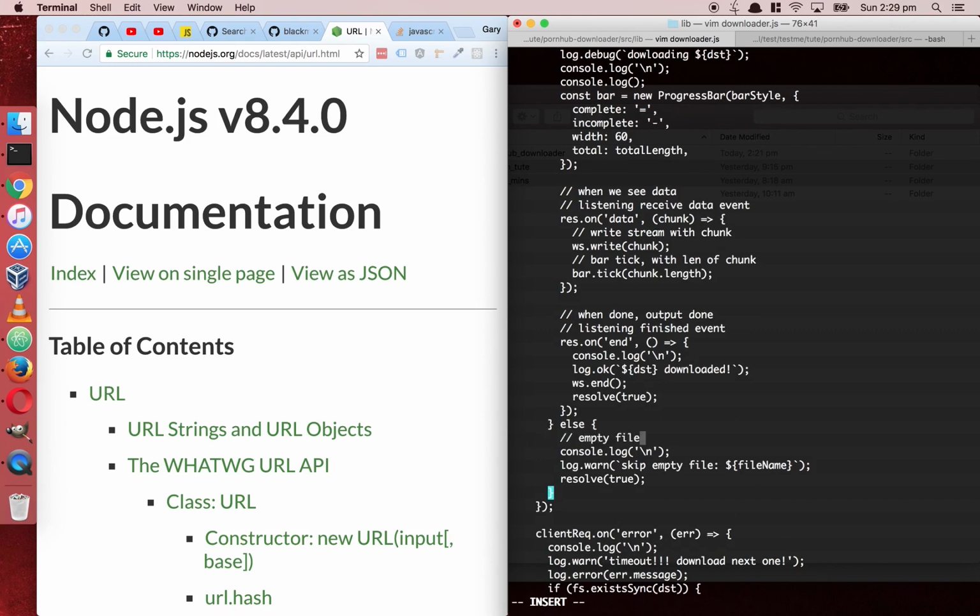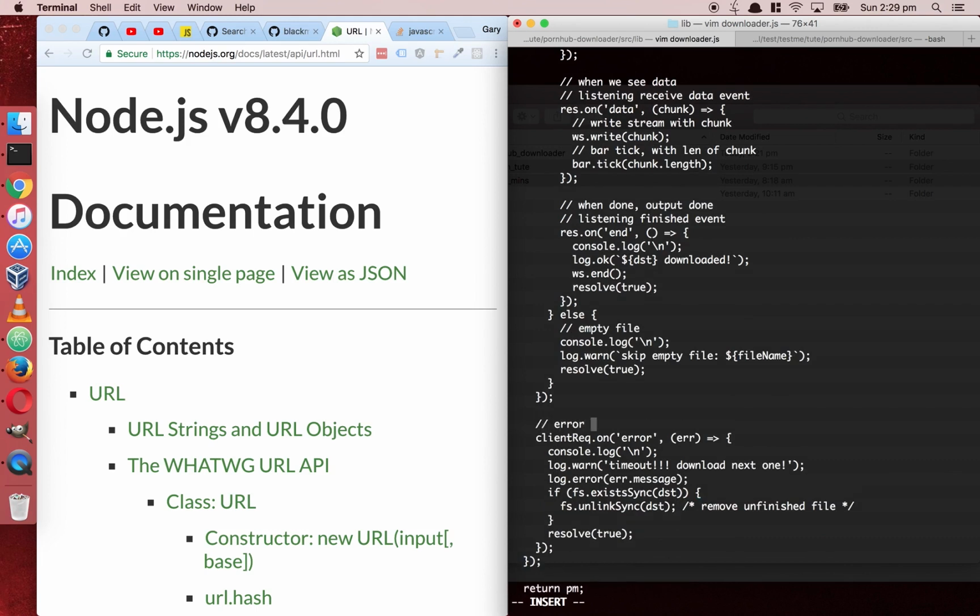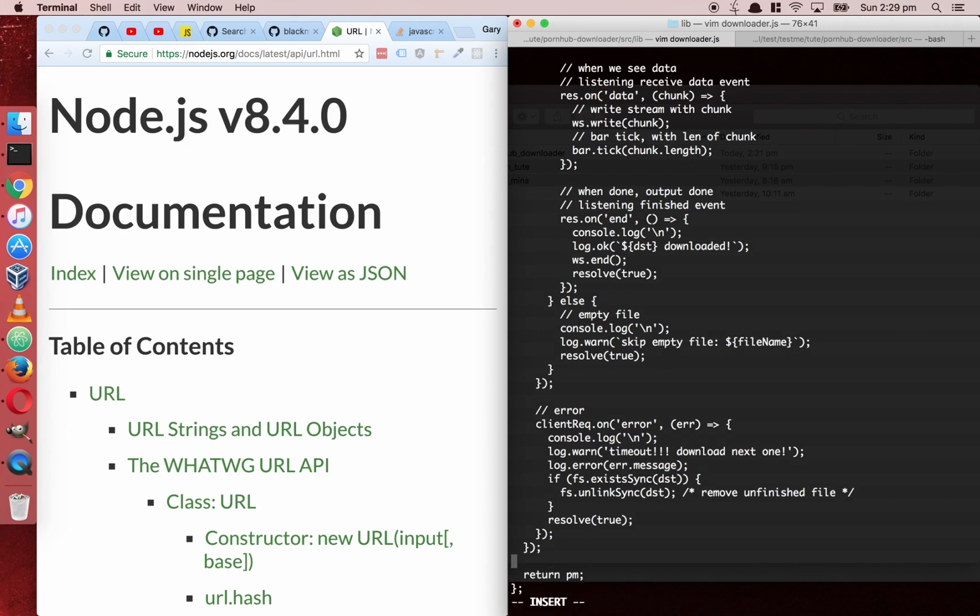And the file. So the points and error as well. So you can see here we all return true here, result true. And then return the promise.